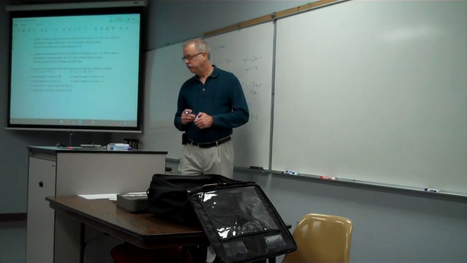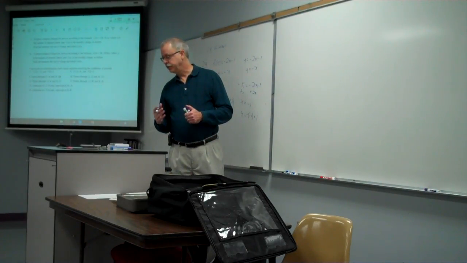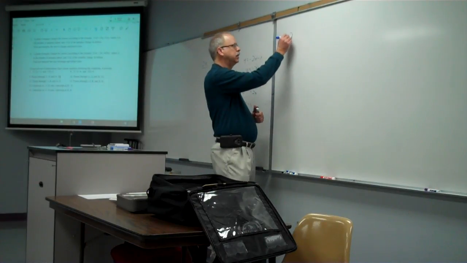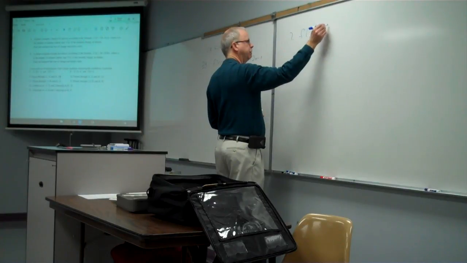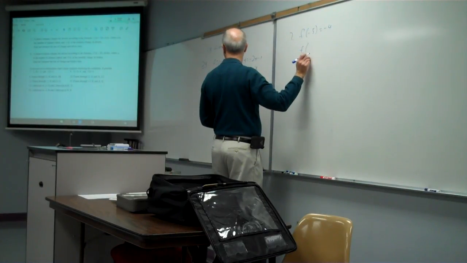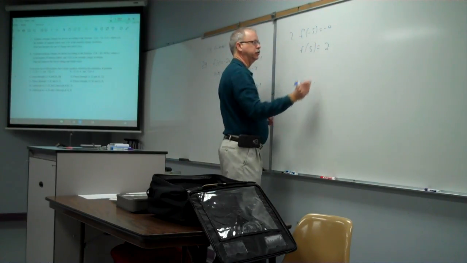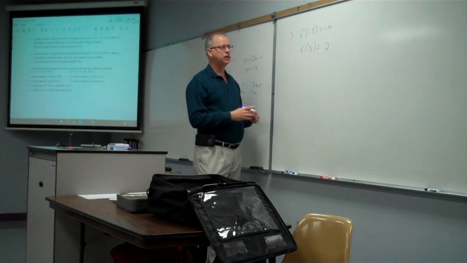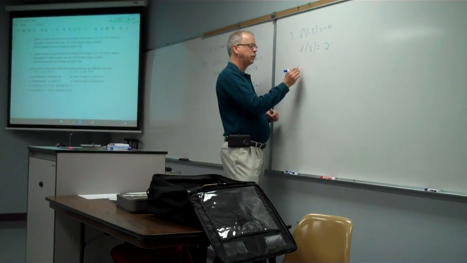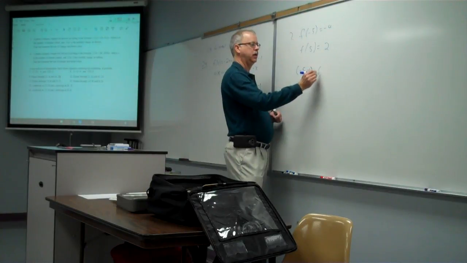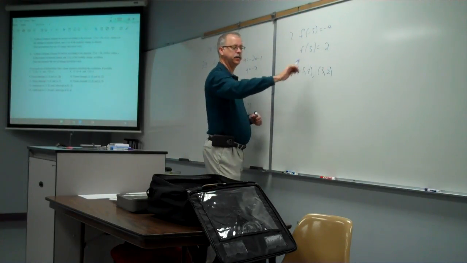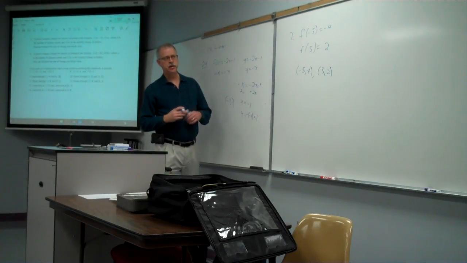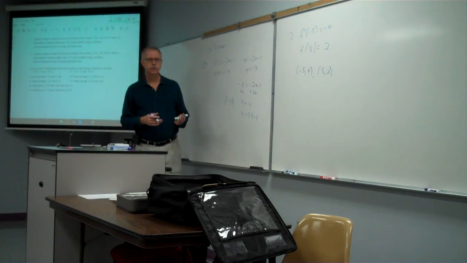Seven. So seven, we're given a set of information, find a linear equation that satisfies. So in seven, we're given f of negative 5 is negative 4. F of 5 is 2. It's a slightly different way of saying that we're going through the points minus 5, 4, and 5, 2. We're given the input and the output. So we need a line that goes through those two points.